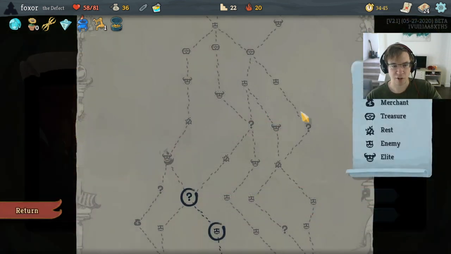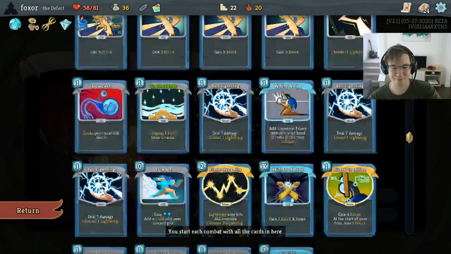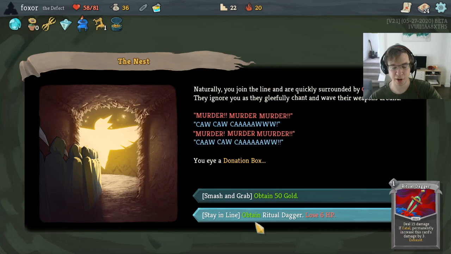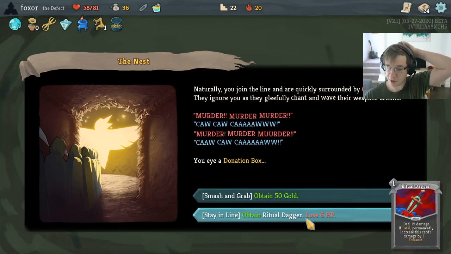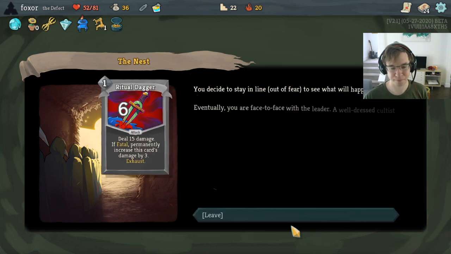Or we can just take some money. I think we take the Ritual Dagger, partially because we want the attack. We just want to have an attack that we can play to proc orange pellets. I mean, worst case scenario, it's 1 mana deal, 15 damage, so it's pretty much always good.